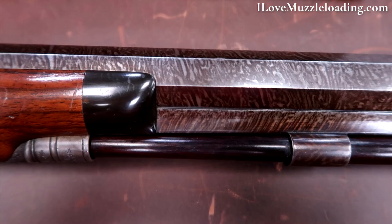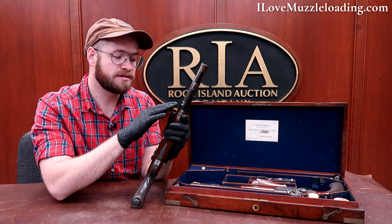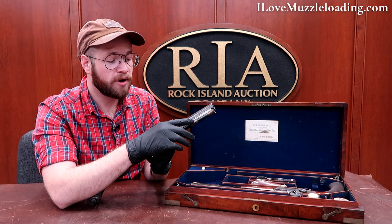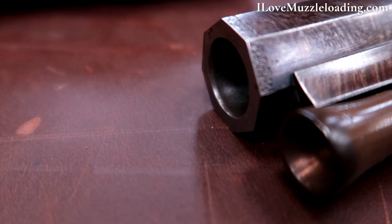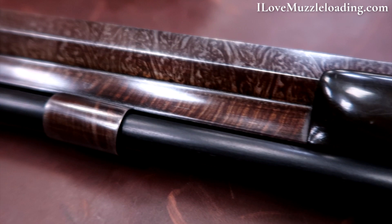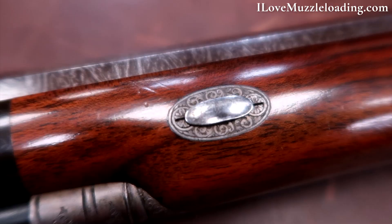The horn forend cap is nice; it adds a little bit of color different from the iron and steel around the rest of the pistol. The barrel and the barrel rib are Damascus and the ramrod pipe itself looks as if it could be Damascus as well, though I'm not sure if that is a surface treatment. The ramrod entry pipe is very short and very fat to accommodate this thick ramrod, but it features some nice traditional scroll work on the bottom side of the stock. The barrel tenon plates on either side are engraved, including the screws themselves.